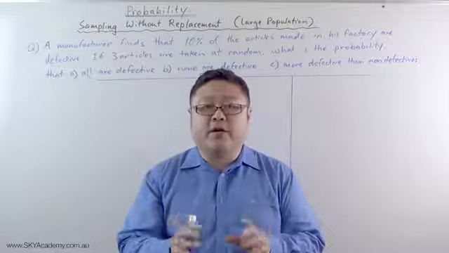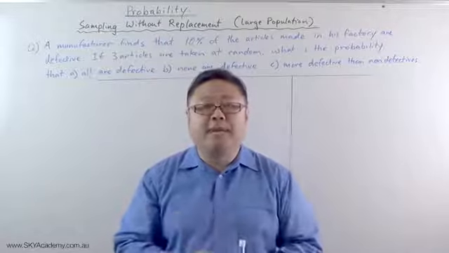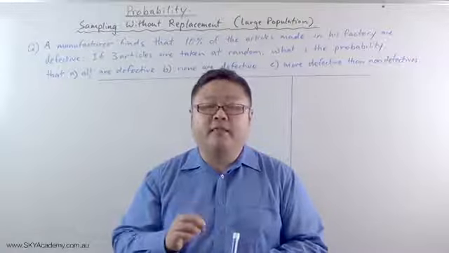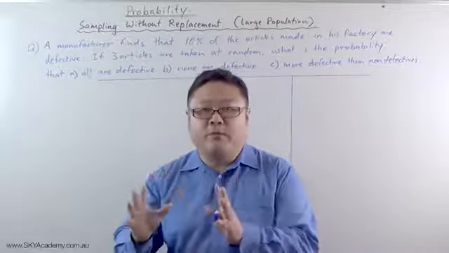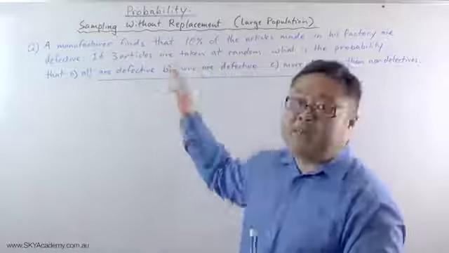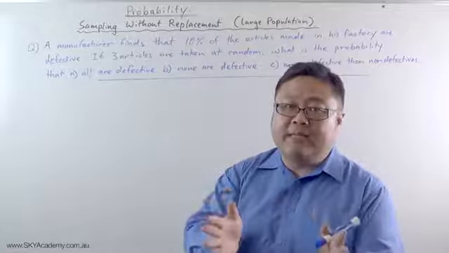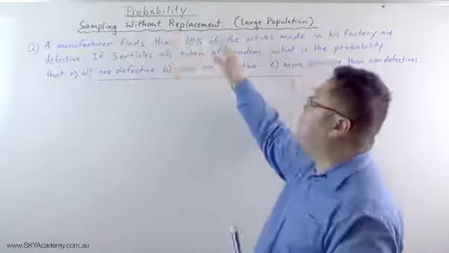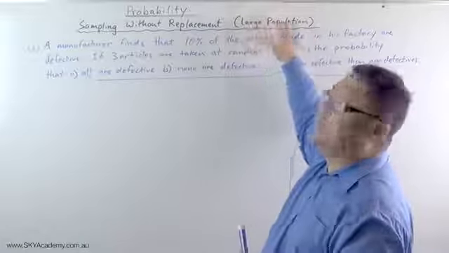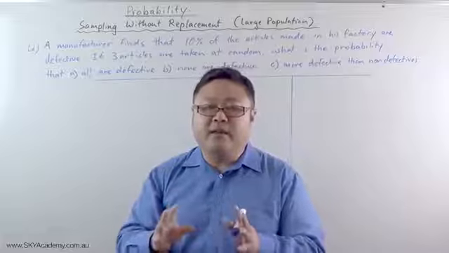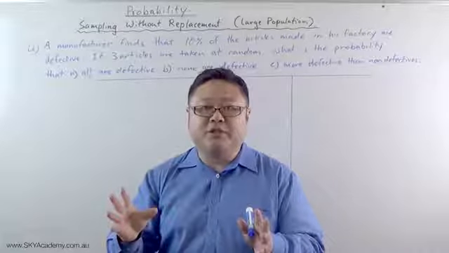And in this episode, I really want to continue our journey through probability. And the part where I really want to focus on is sampling without replacement. We touched on it last episode, right? But this episode, I want to do sampling without replacement as it relates to large populations. All right. So basically, where you've got a large population, right?